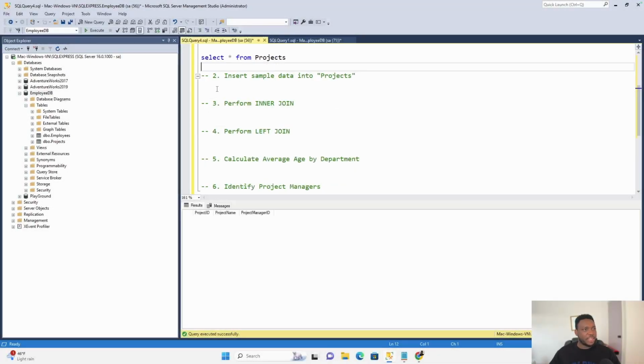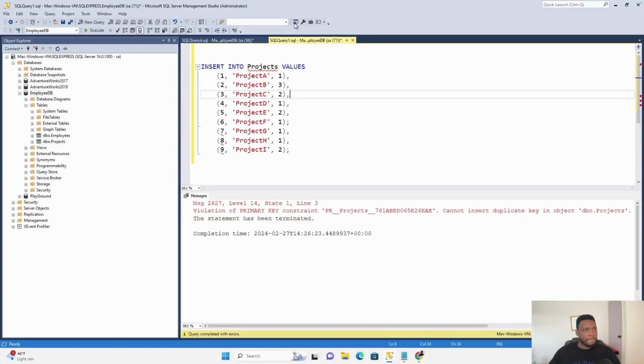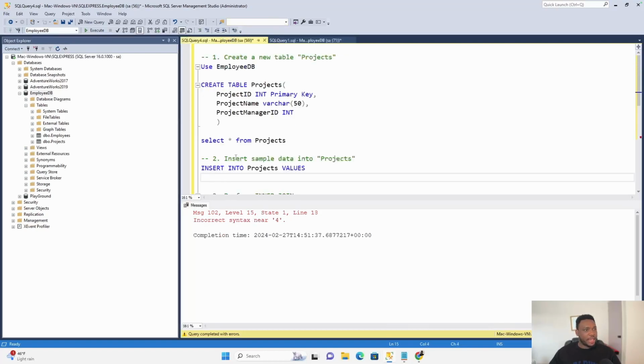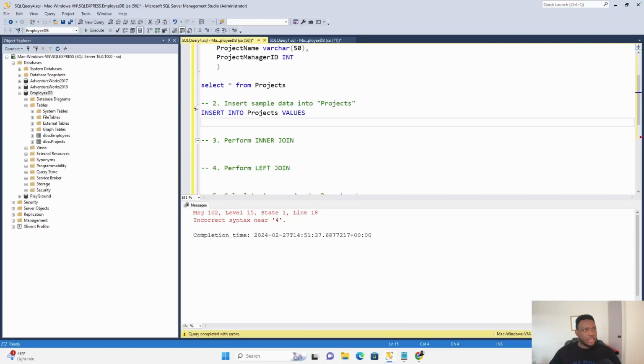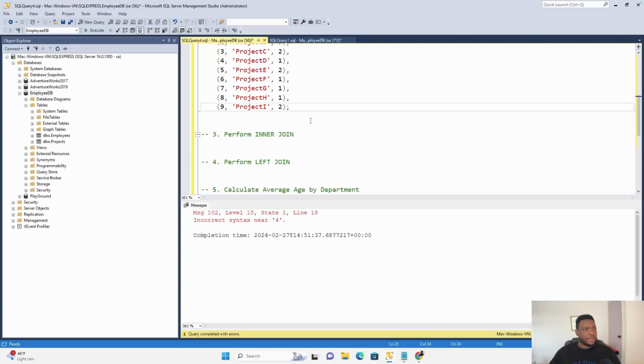The second part says we should insert sample data into project. Luckily for me, I have this data already prepared, which I'm going to copy, bring here, and paste.